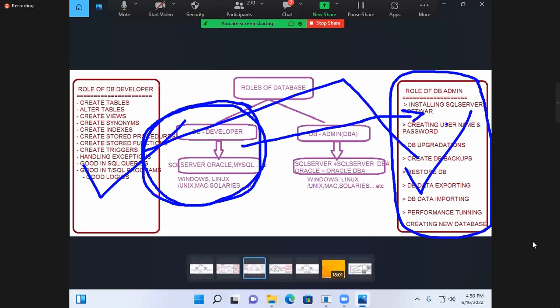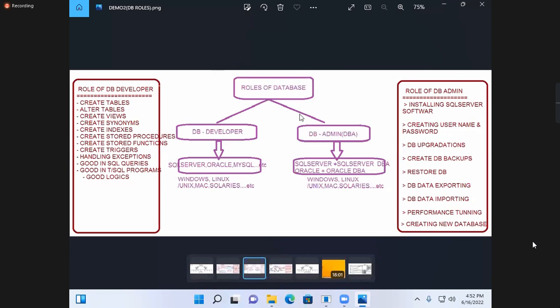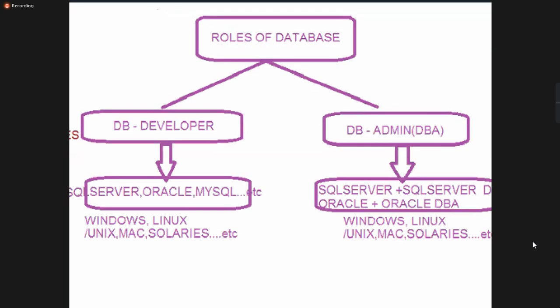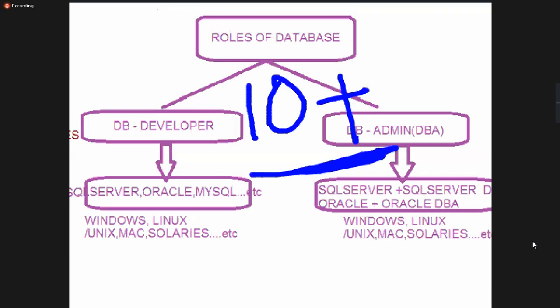Right. So these are the roles of database. But after these two roles, I have one more role, which is called database architect. For that architect position in a company, you can't go as a fresher, yes or no? At minimum you need 10 plus years of experience on the database side. That means developing side and admin side, both. When you have good knowledge and 10 plus years in both levels, then you will become an architect.